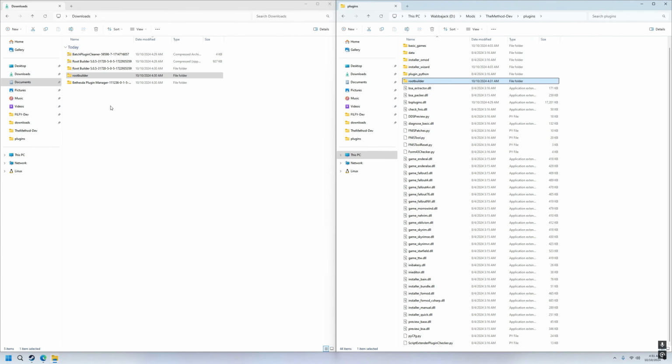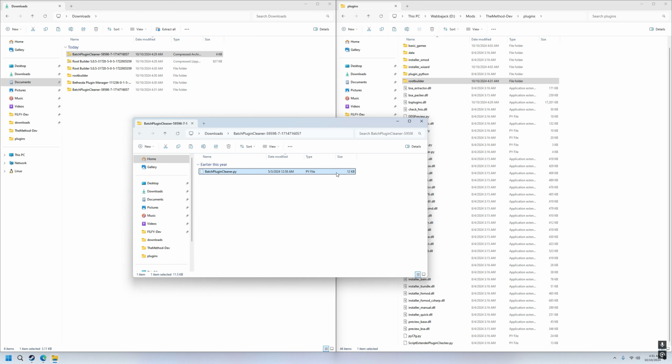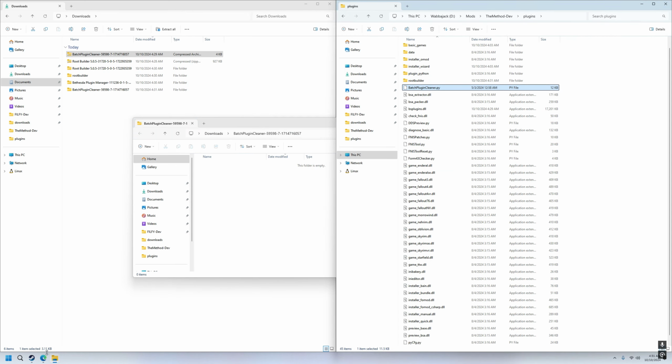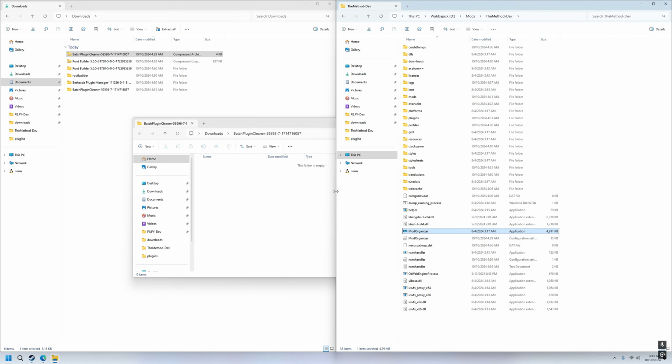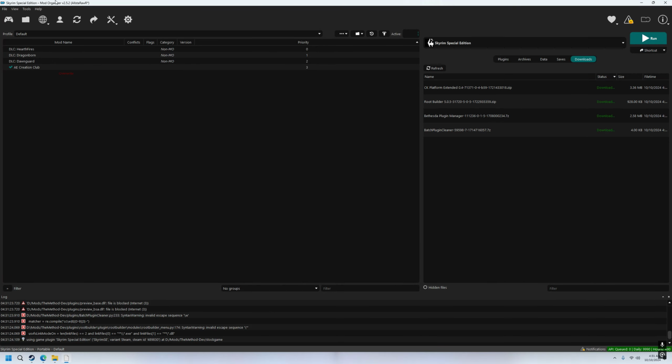Now I'm just installing RootBuilder, the plugin manager, and the plugin cleaner. Query info, make sure everything has info, and now we're good to go. We can mark all those four things as installed, and everything should work.